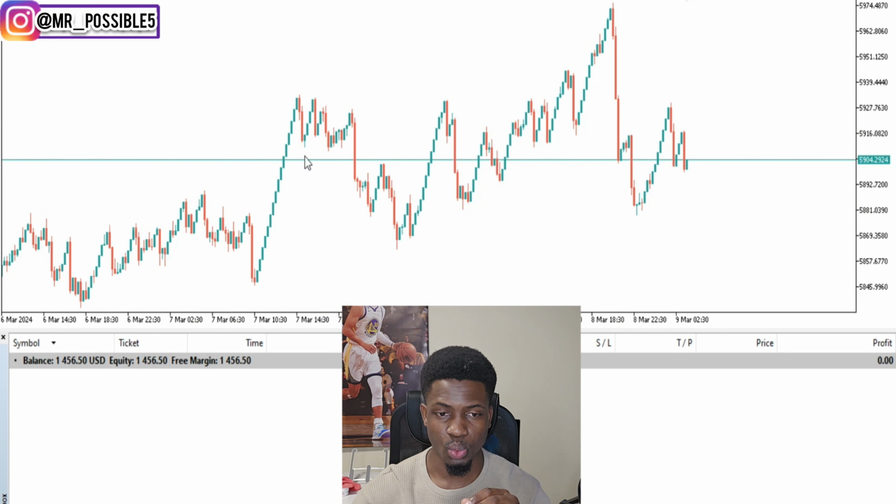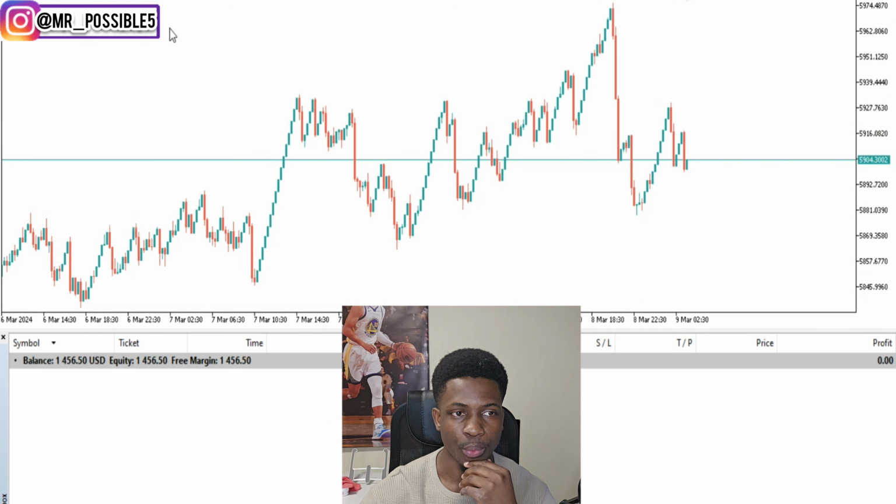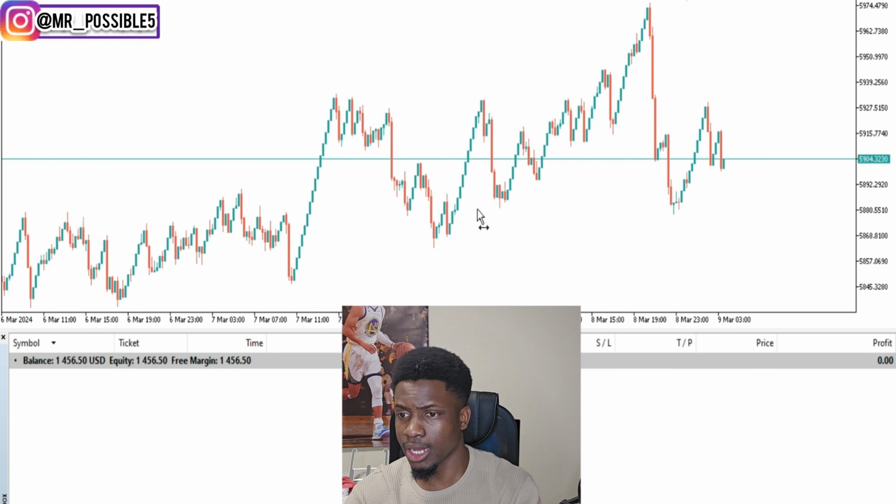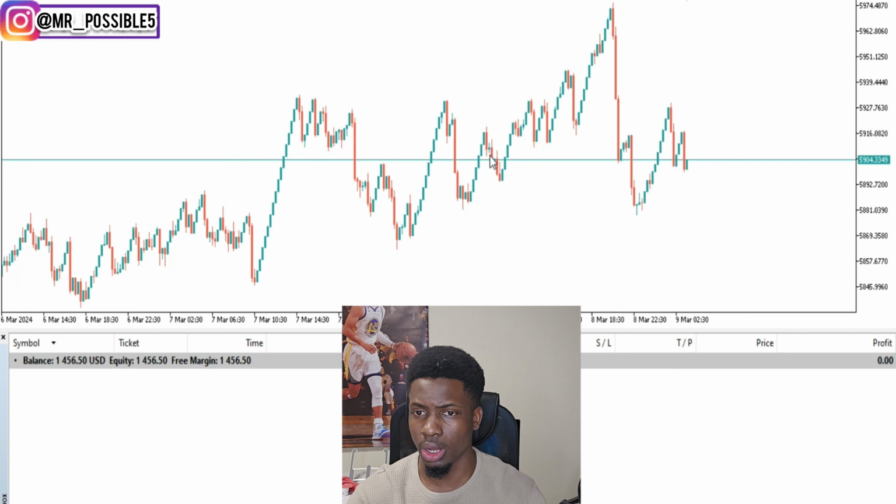Okay guys, so this is what we're having currently. First of all, we have a capital of about 1.4k, and that's what we'll be using here to trade this. If we check this out very well, you can notice that it is pushing up, meaning it's on an uptrend.